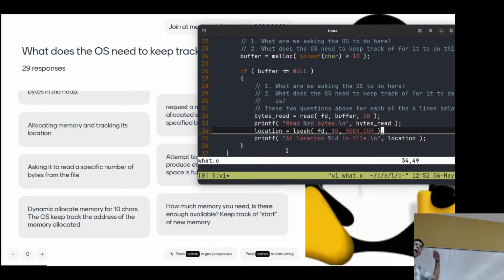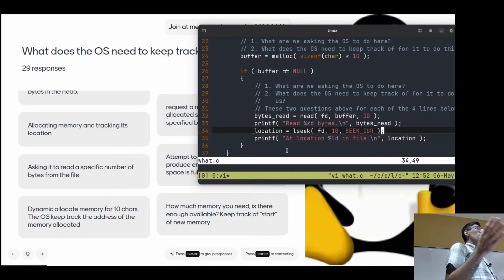lseek is something that you have almost certainly never seen before. But thinking back to where we were talking about open at the very beginning, where we had to keep track of where we are in the file, lseek is a system call that will allow us to change that location in the file without reading anything from the file itself. It just lets us say, move to this location right now. Does everybody know what a tape is? Do we all know what tapes are? Does anybody not know what a tape is? Okay, thank you. You're making me feel less old.